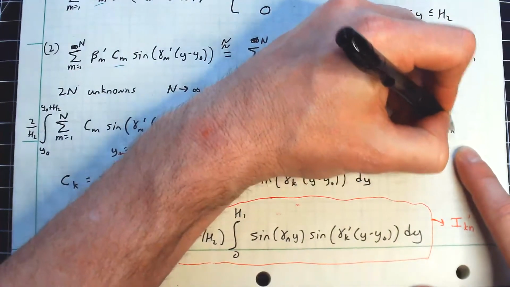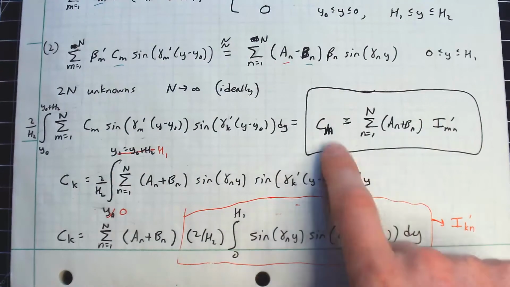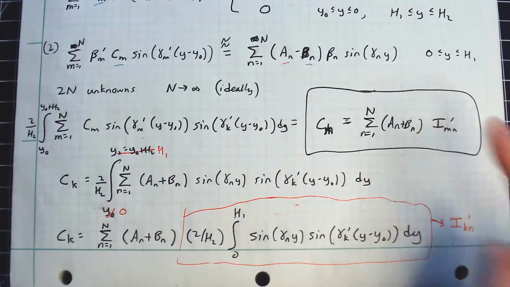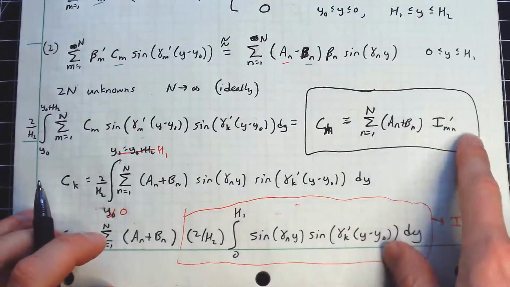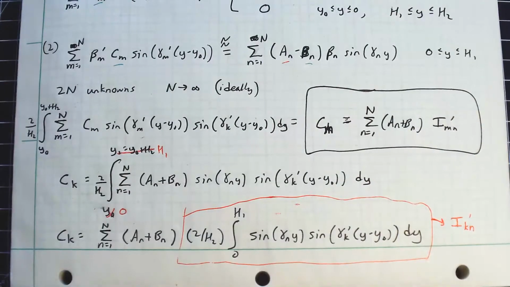I'm going to put mn prime like that. Okay. So I want to go back to m and n as my index because it's going to be a little more intuitive when we start writing this out later on. So I could have called this k and n or k and l or whatever, but m and n is going to make a little more sense.